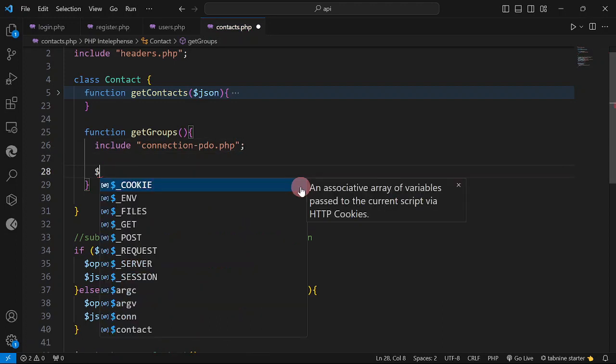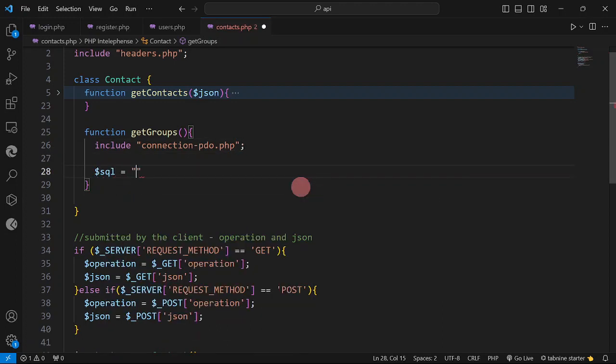Then for our SQL variable, we're going to have select asterisk from TBL groups, then order by group name.